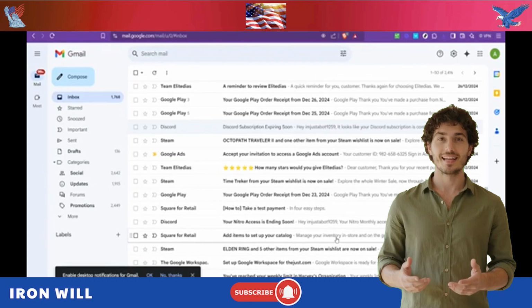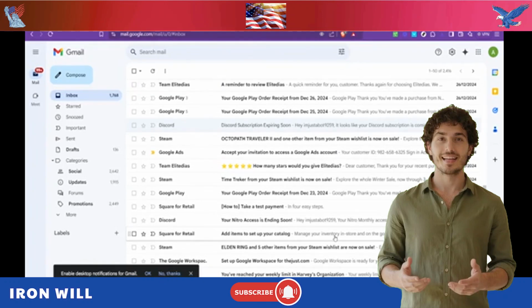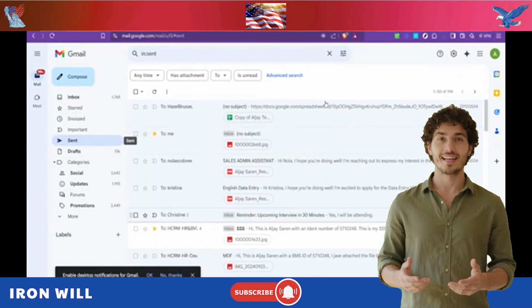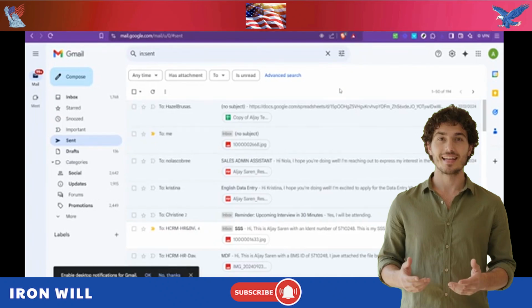To manage these messages, start by heading to your Gmail inbox. Launch your preferred browser and sign into your account. Once you are on the main dashboard, verify that you are using the correct profile, particularly if you manage multiple addresses. Next, you need to locate the messages you attempted to send.